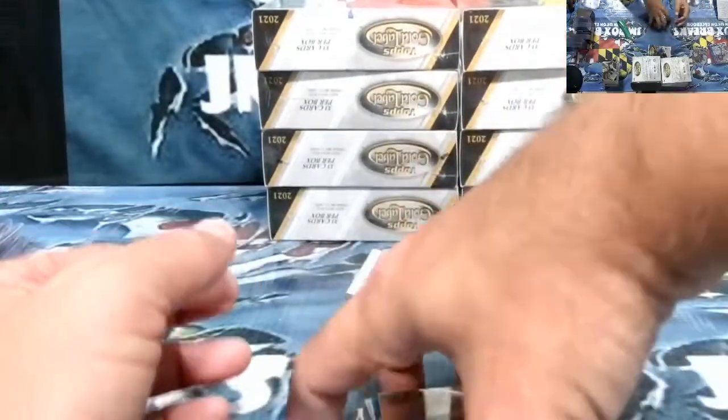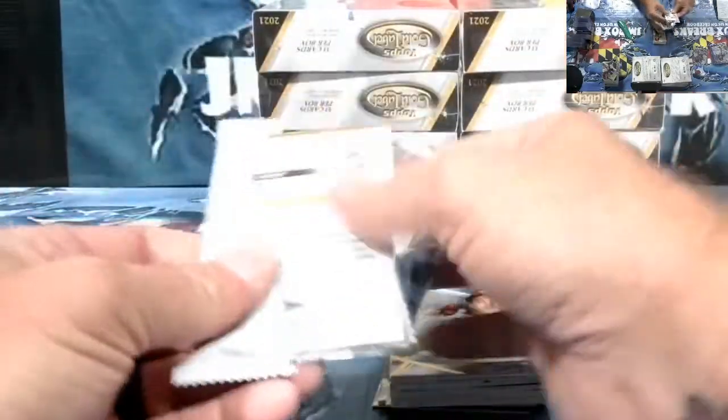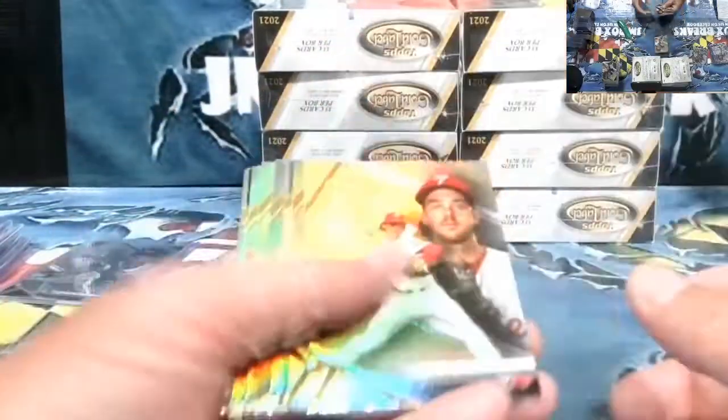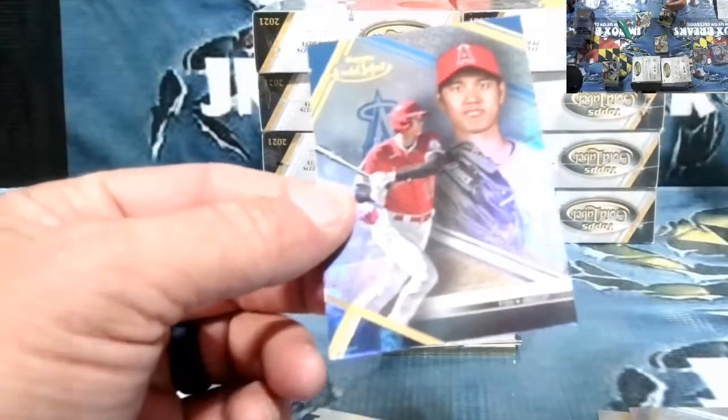Remember that one year there was a bunch of extras in the cases. Got like two or three extra framed autos. Box 8. We got Ohtani. That does have a, oh, that's a gold mark or chipping? No, that's a gold mark. That's weird. Number to 50. Angels.